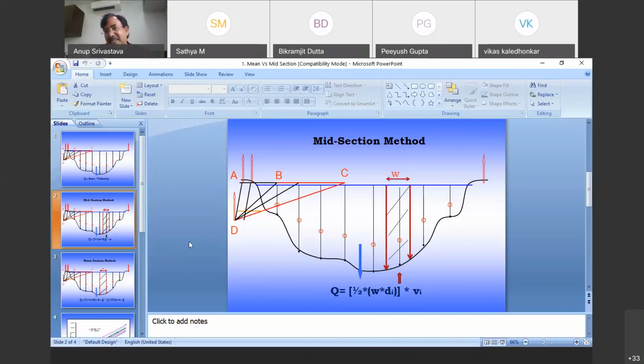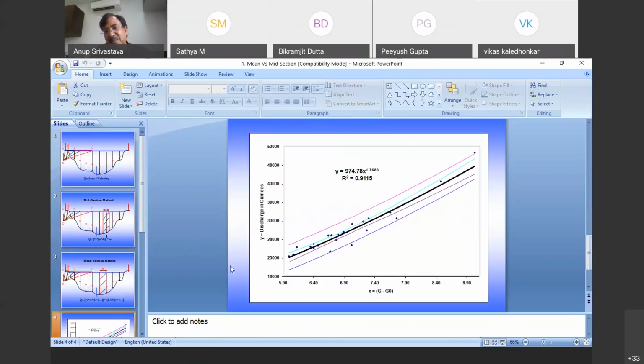It is data which is not going to be directly used in the field of hydrology, in the field of flood forecasting, or in flood frequency analysis. These data are not going to be used directly. Rather, what we do, the next sheet that I am showing you is a bit important one.